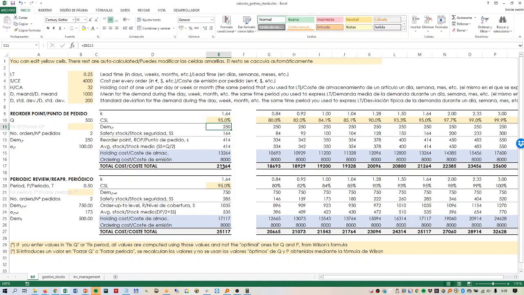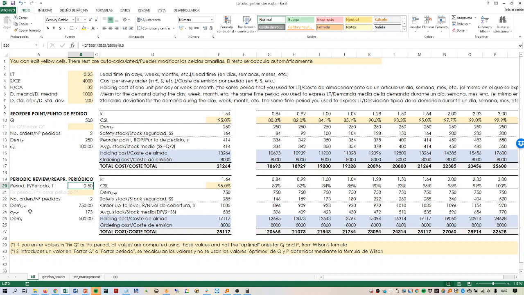We can try to change any of the light brown cells, and we can see the impact and get numbers done very rapidly. When it comes to the periodic review, the rows here work exactly the same. First, we need to calculate the period, and for that, we divide the economic lot size 500 by the demand, and in that case, we have 0.5. So we want to place orders on average of this size, we would like to place 2 orders per month, which means placing 1 order every half month.